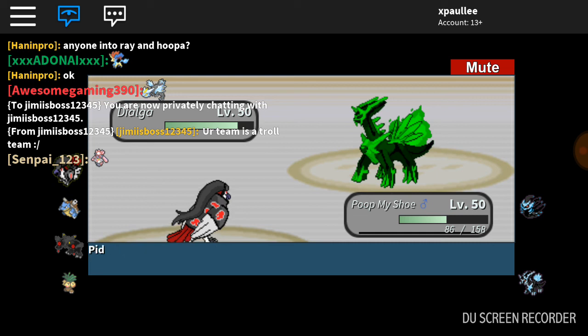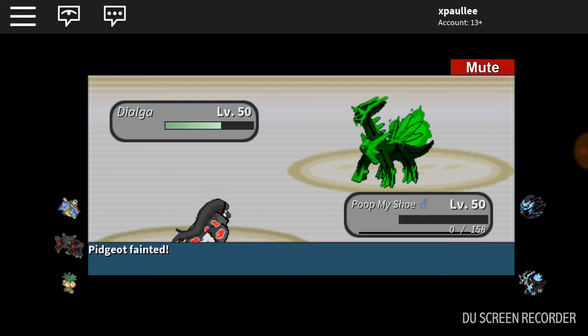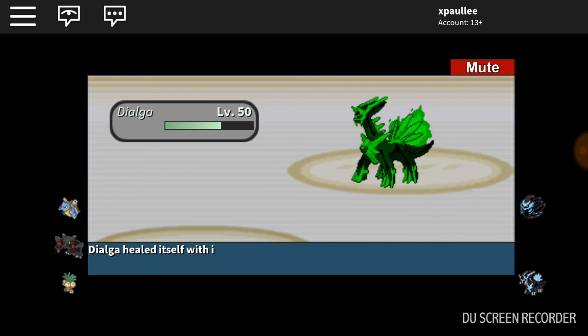Your team is full of Ubers, so I'm not sure why you're complaining. As you can see, Return did actually quite decent damage considering it's a Pidgeot with 70 base attack. That's very poor. Dragon Claw is gonna land. That's very saddening. I can't Toxic this. I have to keep that in mind.